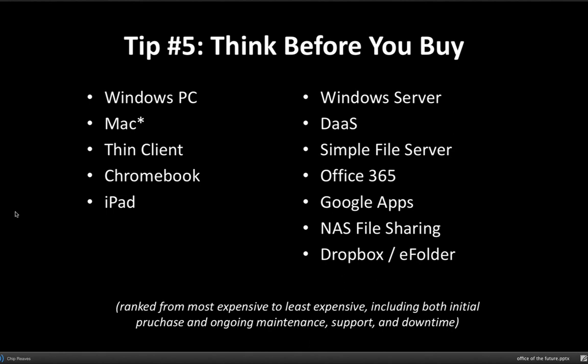Microsoft, as I said, has been largely discontinuing the small business servers. For a lot of small businesses, you may not need a server at all anymore. If you do need a server, you don't necessarily need a Windows server. You might be able to get away with a simple file server, a desktop as a service solution. You might be able to get away with just using something like Office 365 or a network attached storage device or something like that. Talk to us or talk to your IT consultant whenever those purchases come up, because it can save you thousands of dollars, and really thousands of dollars a year in ongoing maintenance, if you choose a less expensive option.